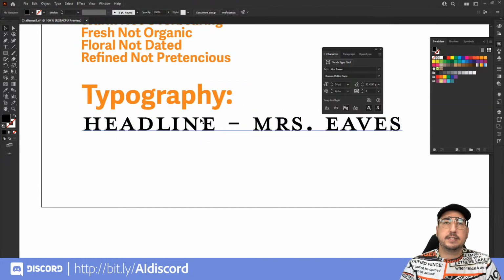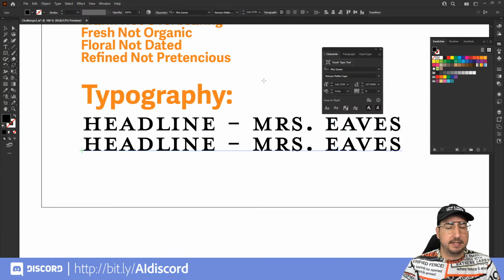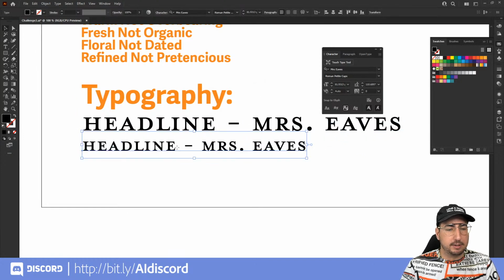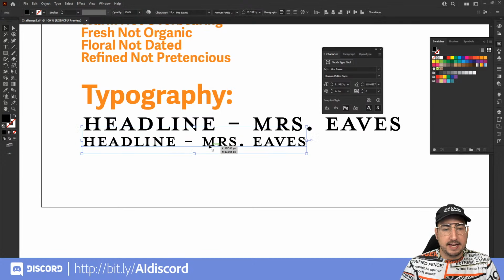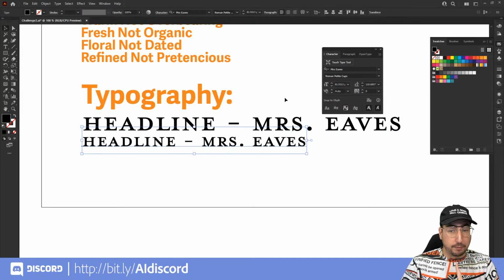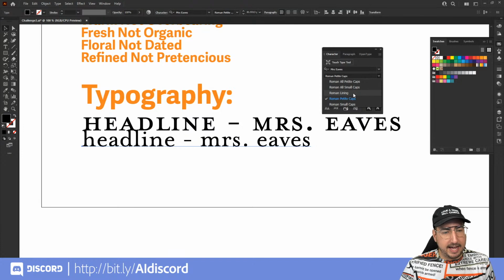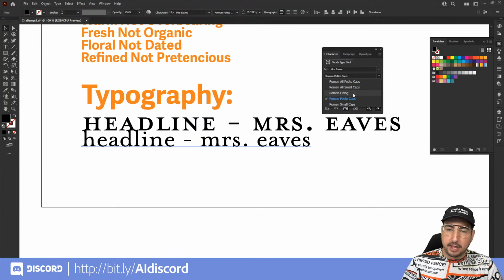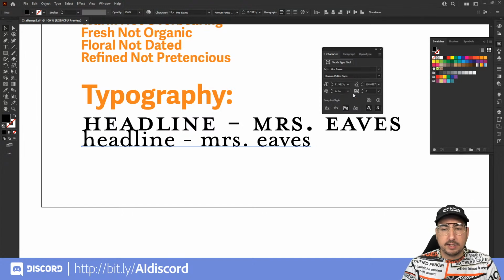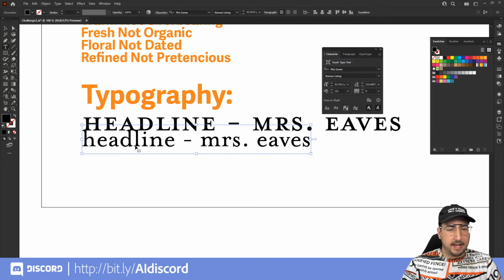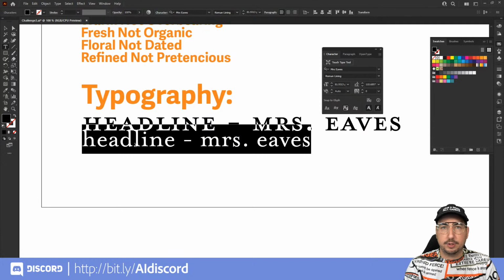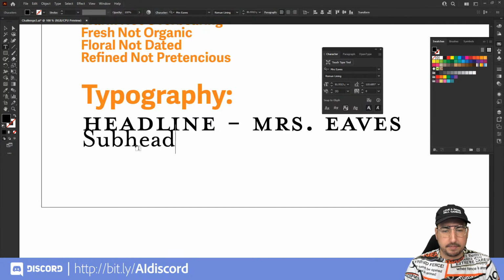And next we want a subhead, and a subhead is going to be something that's just a little bit smaller that we can use for callouts and extra pieces. Now, what's really helpful to do for a subhead is to click right here and see if there are other versions of that font that you could use. So it looks like Roman Lining actually might be a good choice here, right? It looks similar, it's a little lighter, it's in the same family. So let's click on Roman Lining, and we are going to change this to say subhead.